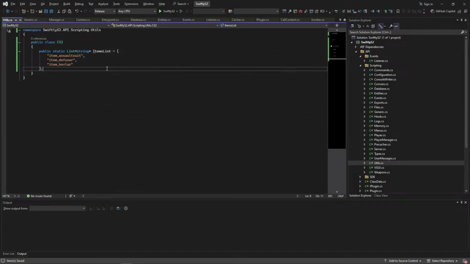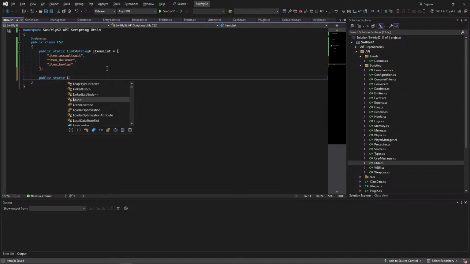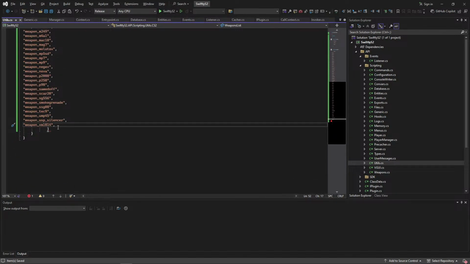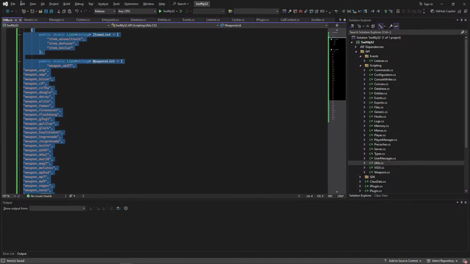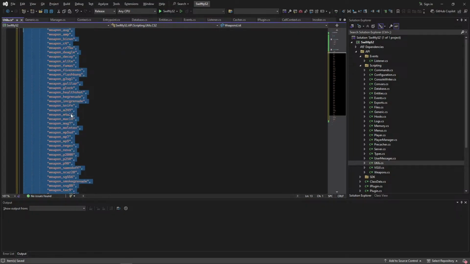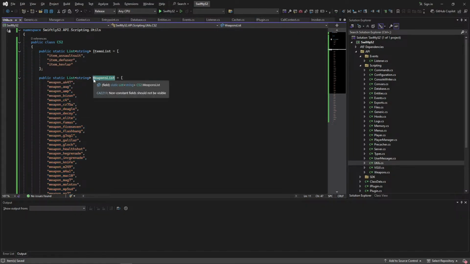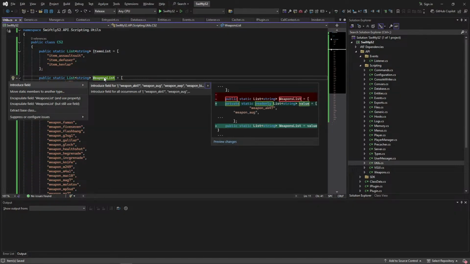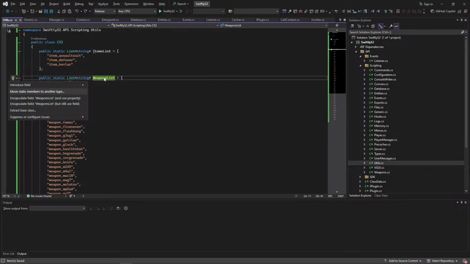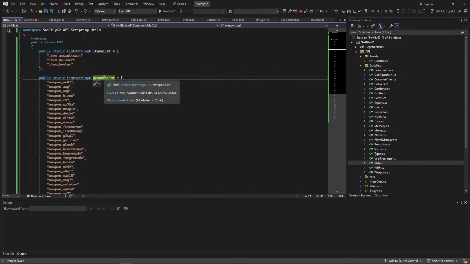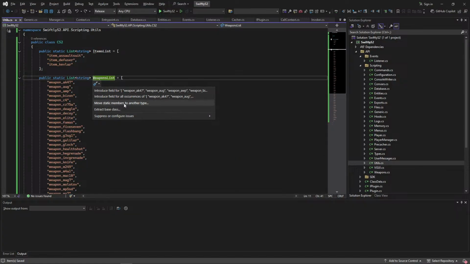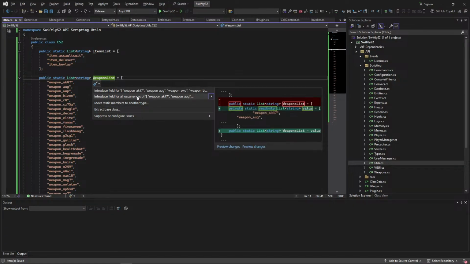Public static list of string weapons list. Come on, you can't even format. Alright. Weapons. No. What is even wrong?